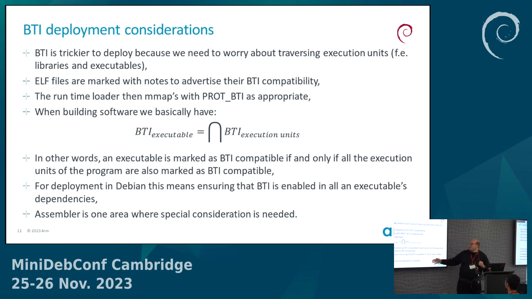But from the Debian point of view, the takeaway for this is we need a lot of the prerequisite libraries to have BTI support. In other words, we want as much of the AArch64 or ARM64 distro to be compiled with branch protection equals standard as possible. And that way, it's easier for this stuff to switch on.